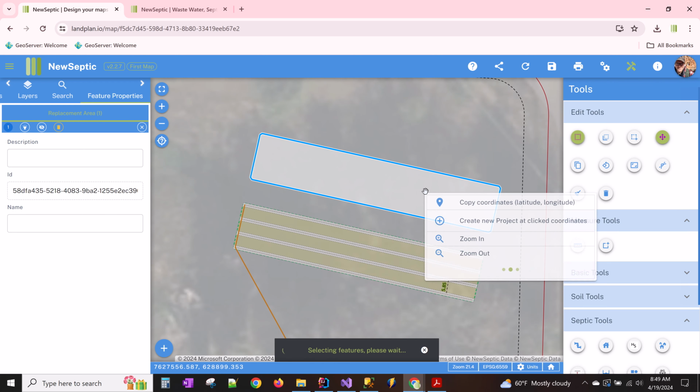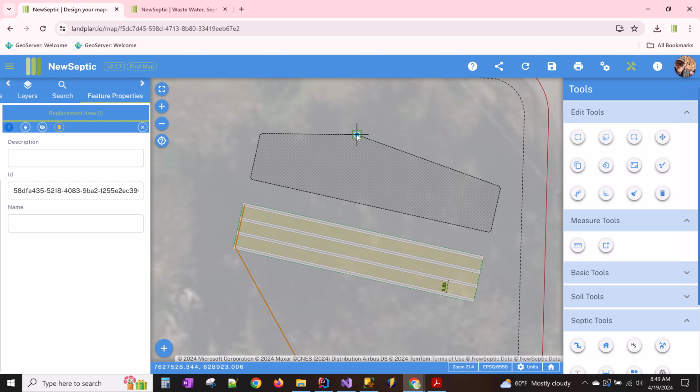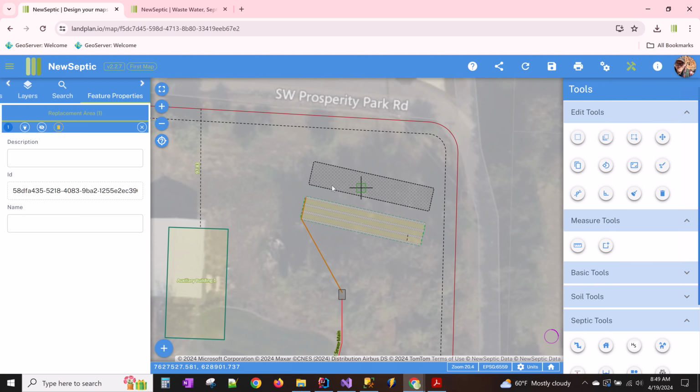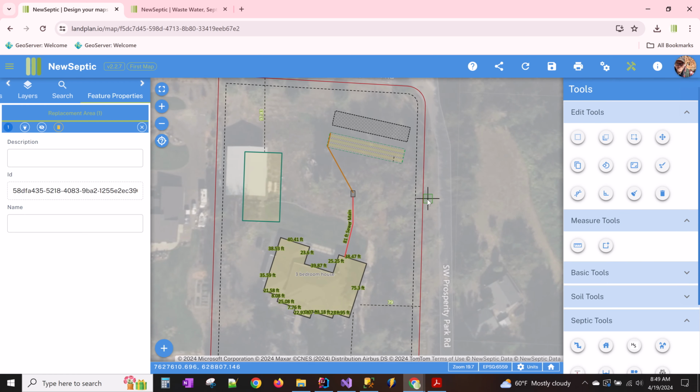And then if you want to edit this, you can go to replacement area, start editing, and you could just hover over the top of this. You'll see a blue dot and just pull that over. So this is kind of like a pretty accurate representation of this.